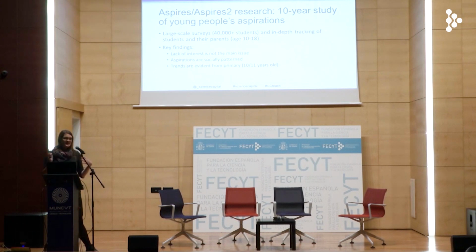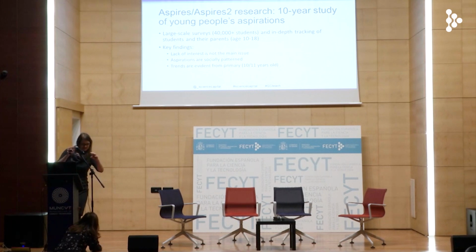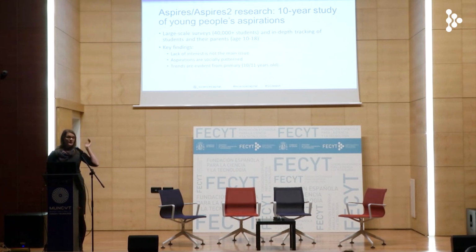Over the past 10 years, the Aspires project has been studying young people's science aspirations. We were interested in how aspirations develop, how they change over time, and what are the factors influencing them. This has been one of the largest studies of its kind, and we had over 40,000 students completing our surveys, students aged from 10 to 18. And on top of all these surveys, we also did hundreds of interviews with students and teachers and parents to really try and understand how the aspirations form and change.